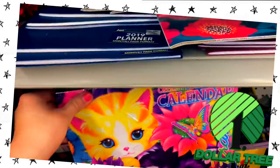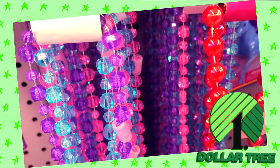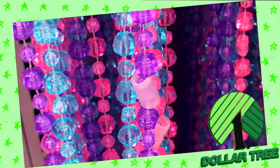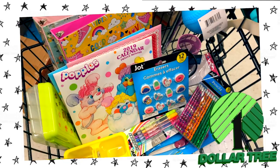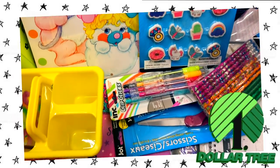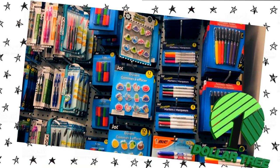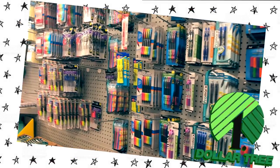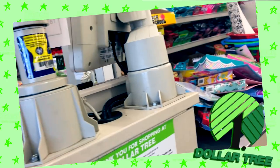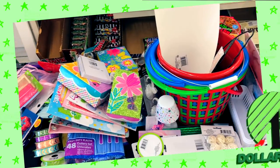I think I forgot to mention that every single thing in this store is a dollar, and that is what's so fascinating about it. The reason I'm in the store today is to pick up some school supplies for my videos, for props. I wanted to pick up some things that were super colorful, new, and fun. I also needed some new crafting supplies, and the Dollar Tree has some really great crafting stuff. I also wanted to find some things that would be great to decorate a locker. I think I ended up spending like $100 for all this stuff.